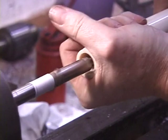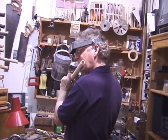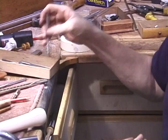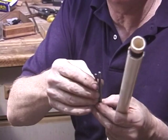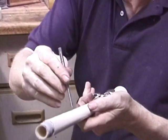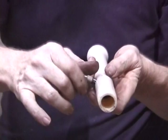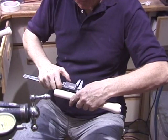My approach is to get the flute playing and try and tell me in the way it's behaving what's missing. What's the most important thing that's missing for me that I need to attend to? That might be a little bit more reaming, the opening up of the tone holes, the undercutting, the voicing, the external diameters. These are little tapered reamers that can slightly open the tone holes by a few thousandths of an inch at a time. They're polished on the end so they do no damage to the bore. Similarly with the mouth hole, with a little tapered reamer, you can take a very tiny increase in the mouth hole diameter.